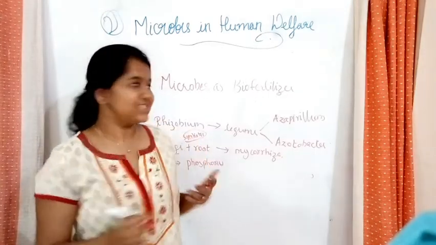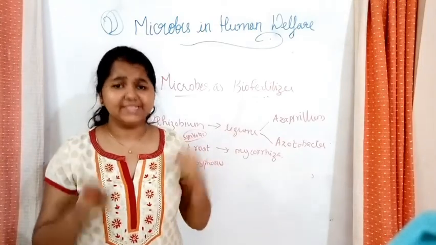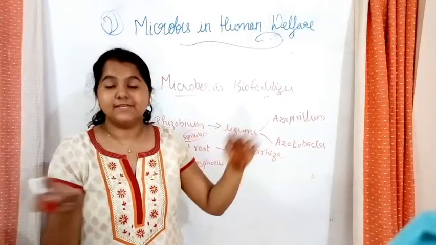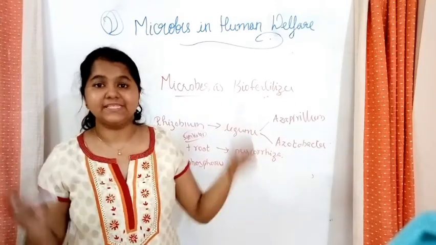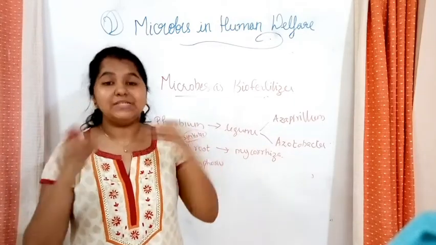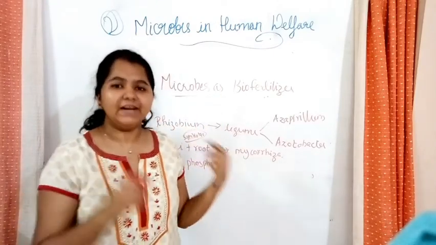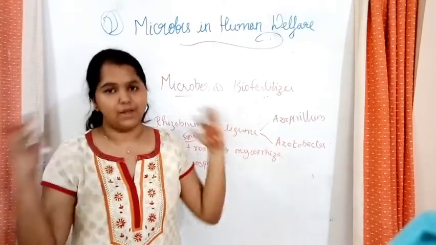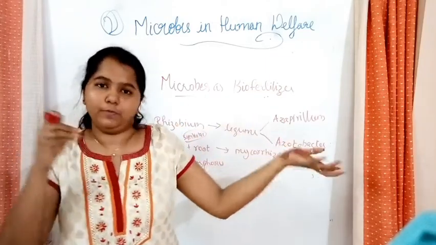Now let's see the last one, microbes as biofertilizers. Nowadays farmers are forced to carry out farming on the basis of organic farming, because chemicals have destroyed the soil, the plants, etc. The increase in the use of chemicals has destroyed almost everything. So there come the biofertilizers. Biofertilizers are obtained from biodegradable substances found around us. You can make your own compost, which can be used as fertilizer for your own plants.